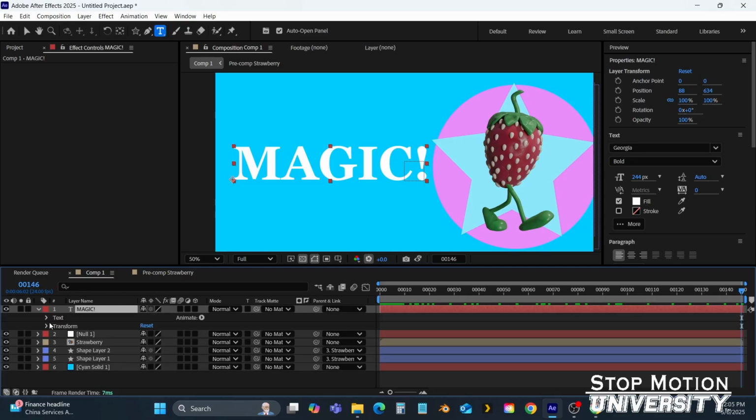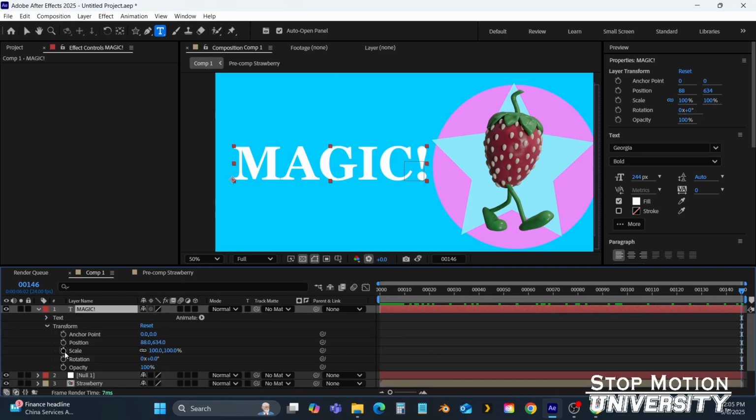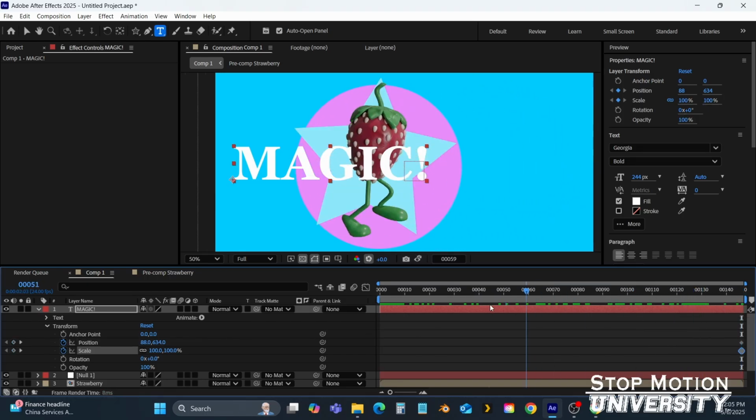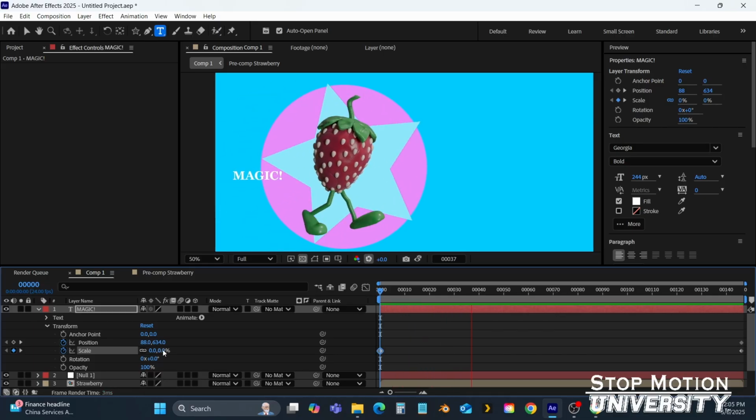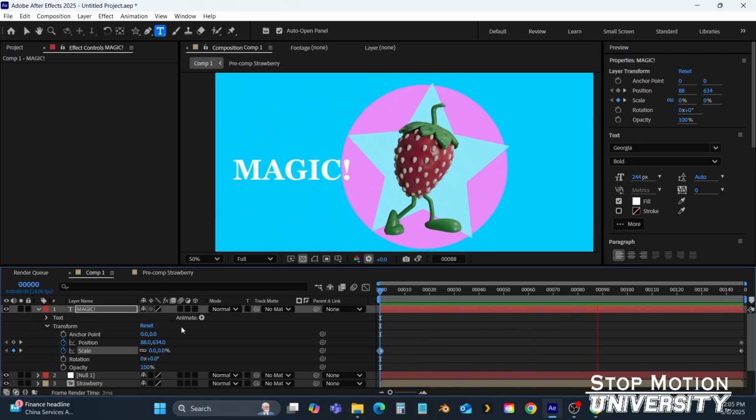So we're going to open our properties. I'm going to open transform, hit position, and we're going to say scale. There we go. And as it goes by, I think we're going to go to 0 just here. And if I hit my space bar, it should slowly pop up, right?